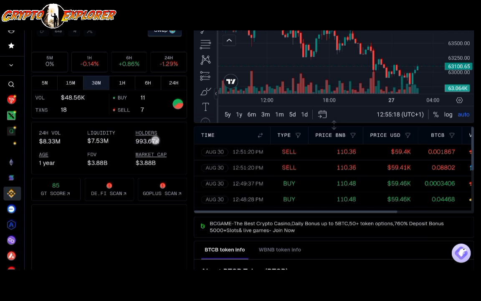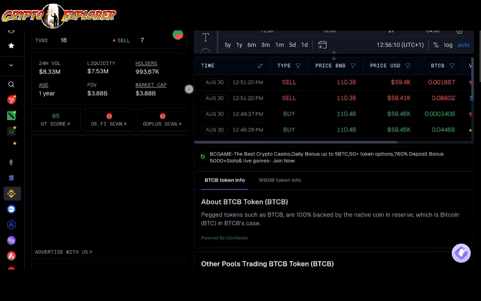Also, you'll have holders here, how many people are holding this token, how much liquidity there is in the pool, how much the volume was for the past 24 hours, and how old the pool is. So this is a very old one. One year in DeFi is a lot, and a lot of things can happen, and it shows that there is community trust because the liquidity is very deep, the age is a lot, and also the market cap. So this also gives you a good understanding to see if the pool is risky or not.